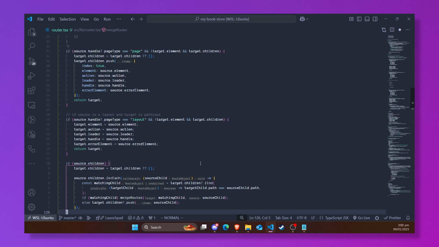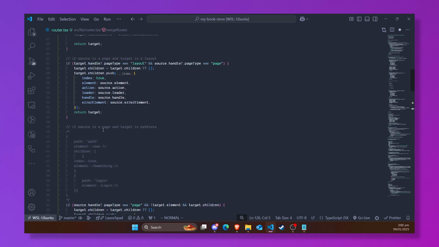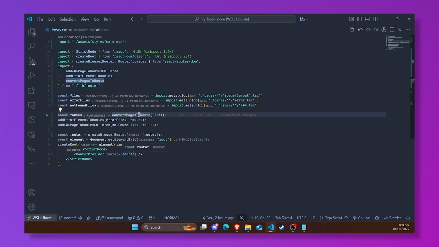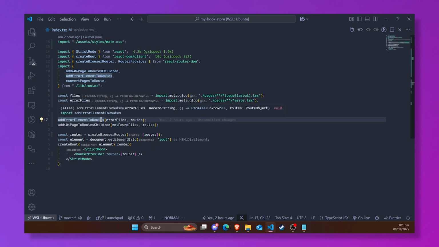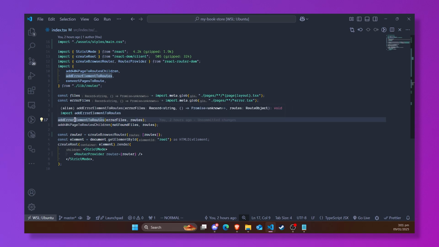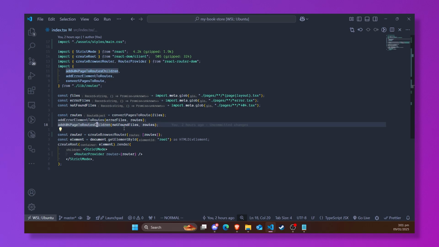So it's just going to merge, and whilst it's merging, these checks go on to ensure that the merge is done correctly. Now, when all the routes are created and everything is done, it then goes on to add the error elements. You can add the error elements to each of the routes if they exist, depending on you. Then we also have a function to add the 404 pages.